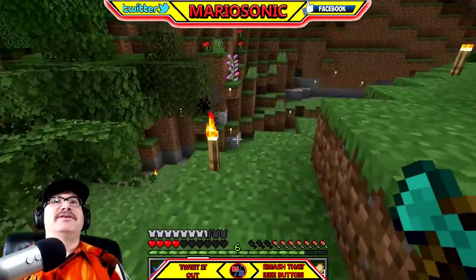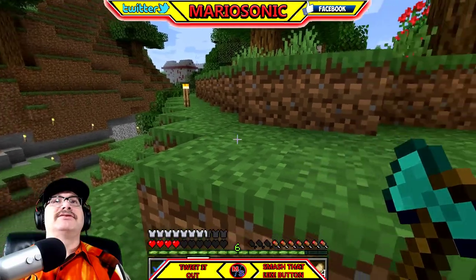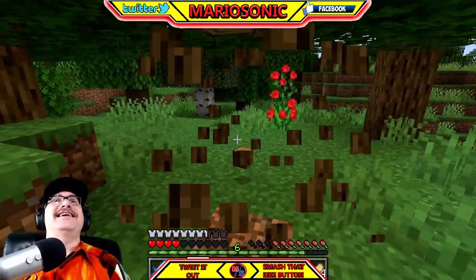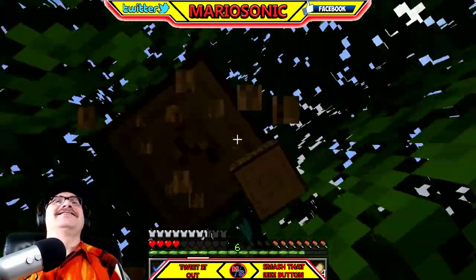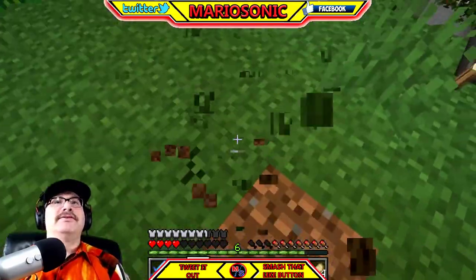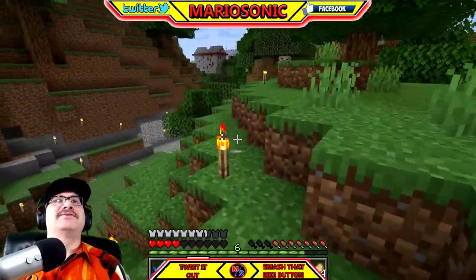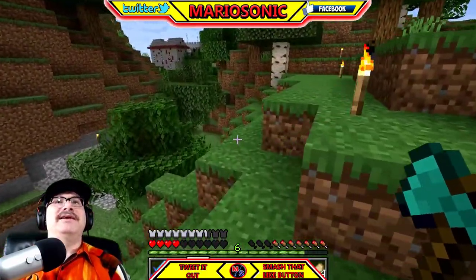That's how you make a whole bunch of sand, or that's how you make a whole bunch of... which way was it? Oh my god, here's some more sinking trees. Okay, just a couple more logs here. Okay, perfect. Main village back this way. Come on. Okay, so back to the main village.